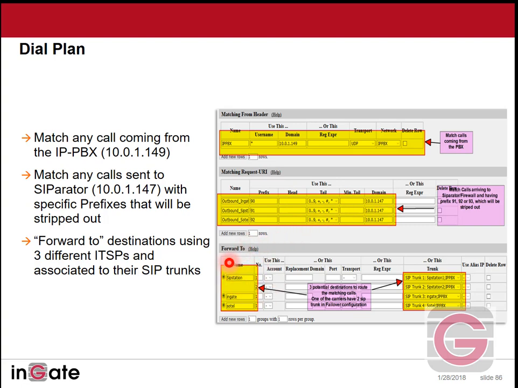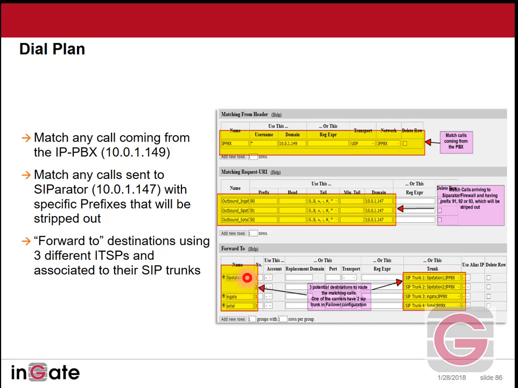Then we have the list of the forward to potential destinations, and we have one that is called SIP station. It's going to be trunk 1 and trunk 2, and these two trunks will hunt between them. This is a way to have a failover configuration.